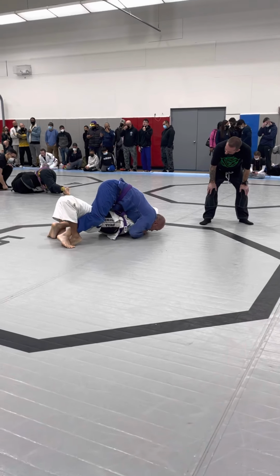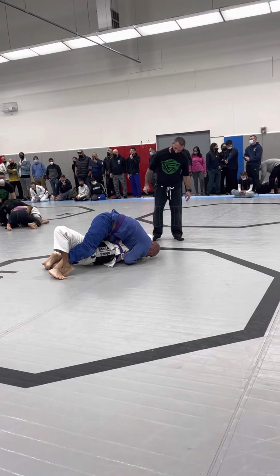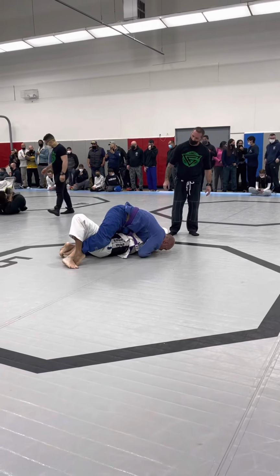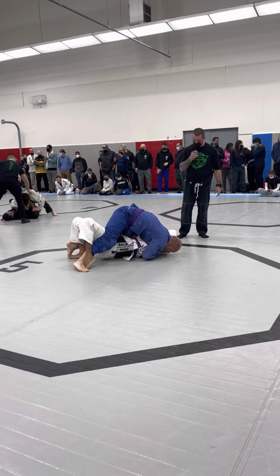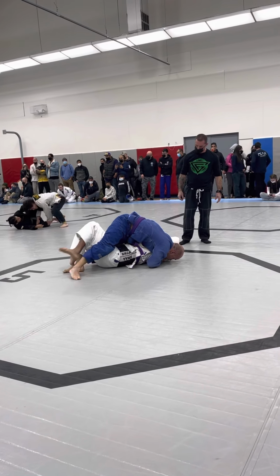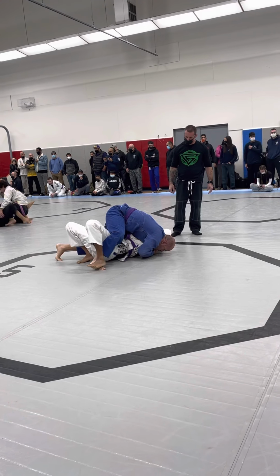Yeah, bro. You know the adjustments. Keep making it tighter. Take your feet out of there. Use your feet to take it all the way to your right. Every time he moves, make it a little bit tighter. Come on, use your feet. Now turn him into hooks, lift his legs up. Take him over and force him to base out.